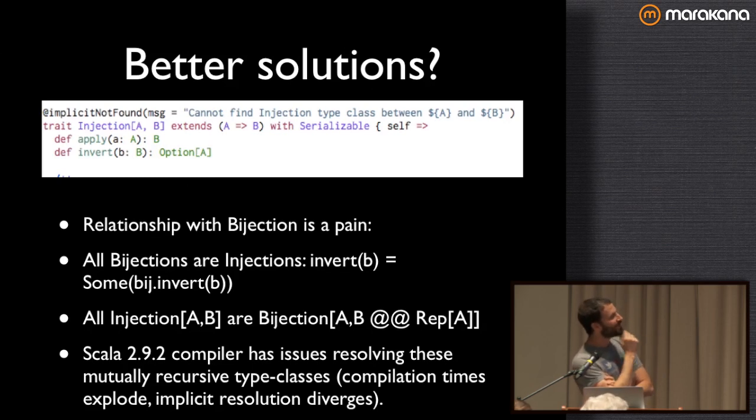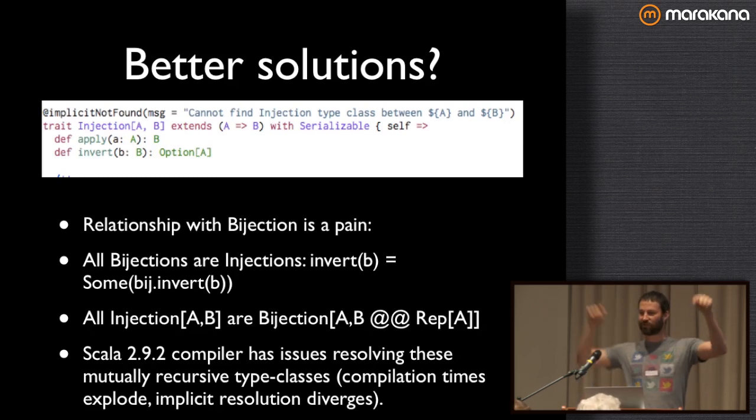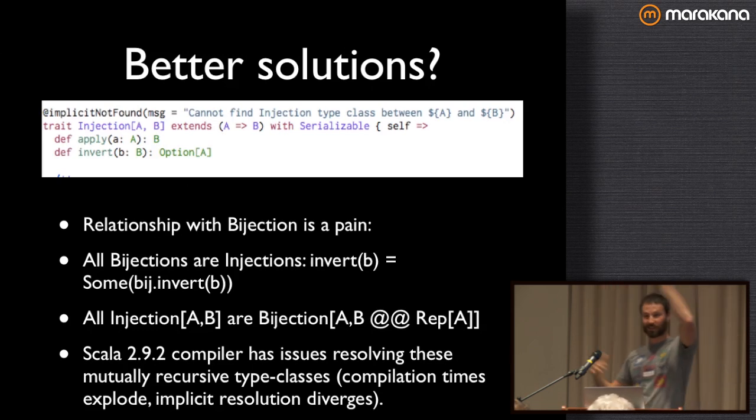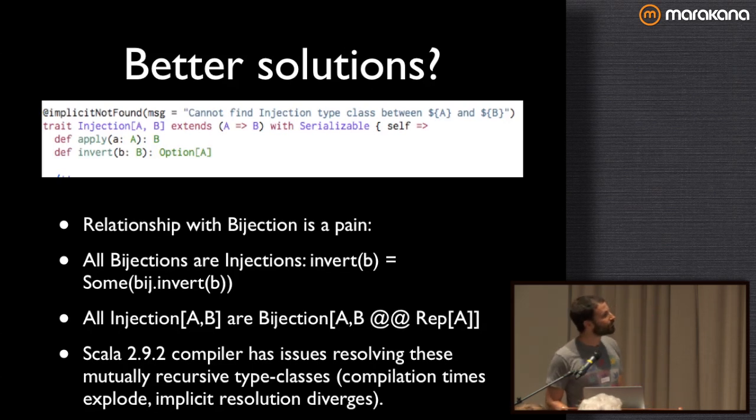No big deal. But the Scala compiler has a lot of issues with this. You've got these now recursive implicit types that you're pulling in. Injections can take an implicit bijection to construct them, and then you're doing the low priority pattern with some low priority injections coming into play, and it's like the compiler sometimes deadlocks, sometimes seems to run forever, don't really know. I don't really want to deal with that, don't really want to debug that. And unfortunately, and kind of fortunately, I'm not paid to debug that. So I've got to make some expedient choices.